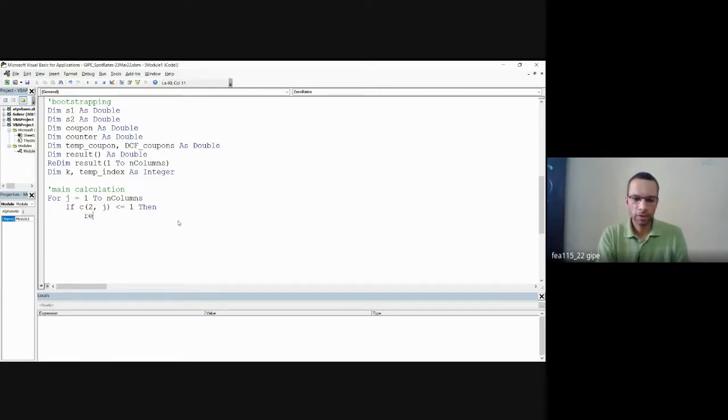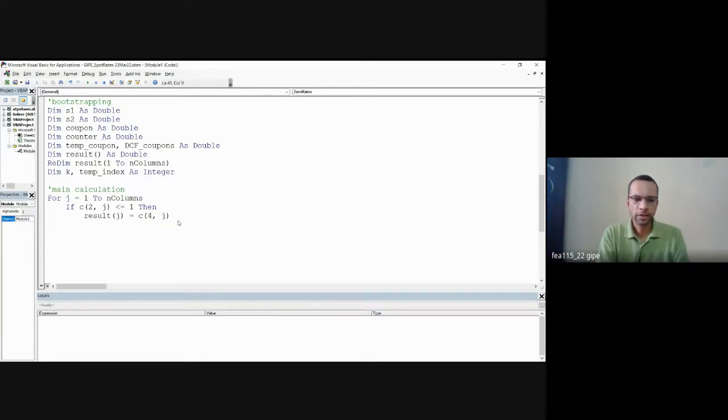So I do result of J equal to the yield, right? That's on row number 4. So my yields are populating on row 4, 0.03 and 0.04. So I have C(4, column there).